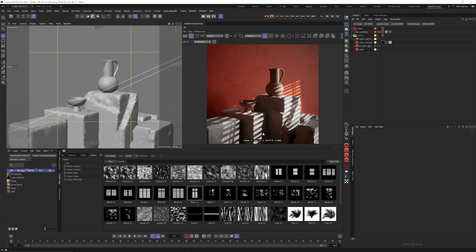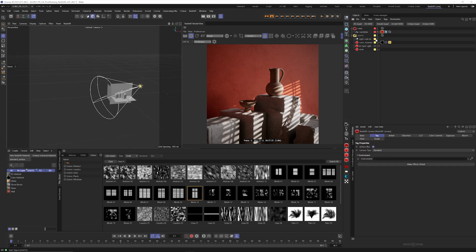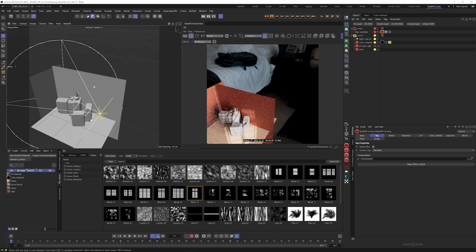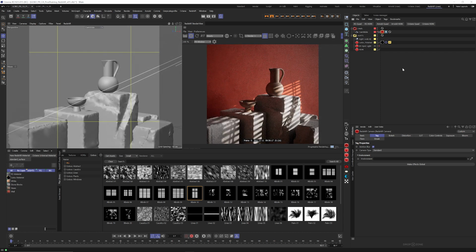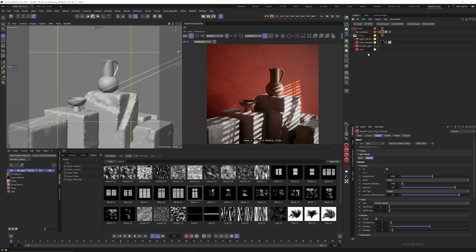All right, so here we are in Cinema 4D. I have got Redshift going. I've got a really simple scene here. I'm going to actually pop out of my perspective view just so you can kind of see what this scene is doing. I've got an HDRI, a couple of walls, a couple of stone blocks, 2 vases, and a fake floor. But from the right vantage point, it can look pretty interesting. And you can see here we've got a Gobo light assigned to a spotlight here in Redshift, and it's all set up. And that's what we're going to be showing you how to set up here using our new Gobo maps down here in the Plus library.